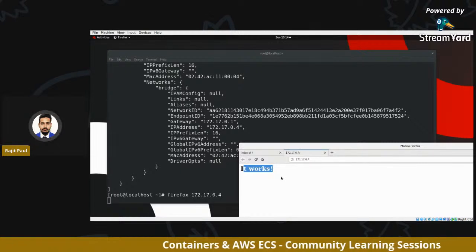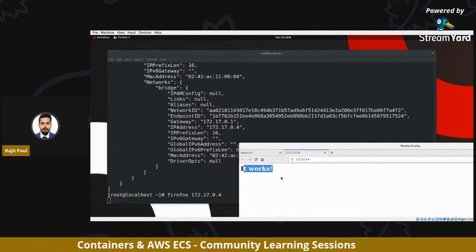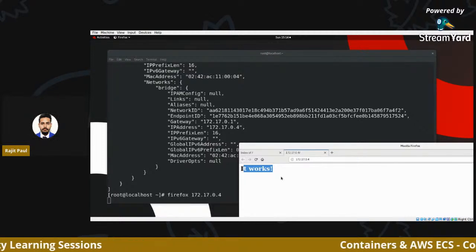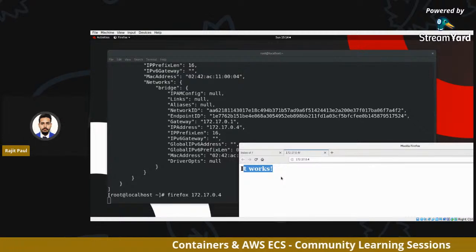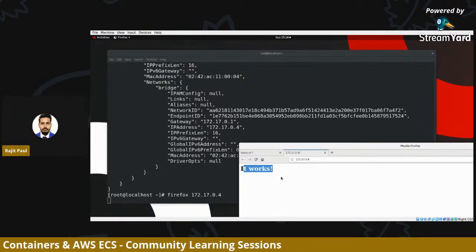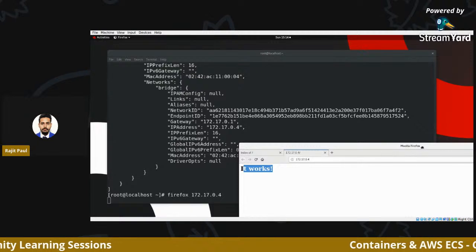So this is an internal measure taken by the Docker team, so that our container is not exposed. If everyone can connect, there will be major security flaws. If, for example, you don't want them to connect and they can connect, there can be major security flaws, right? So that is why this is an internal security feature. So how can we overcome this? Let us look into that now.